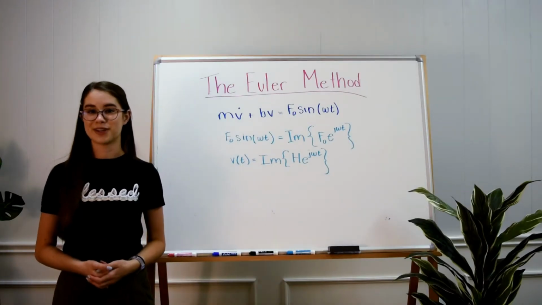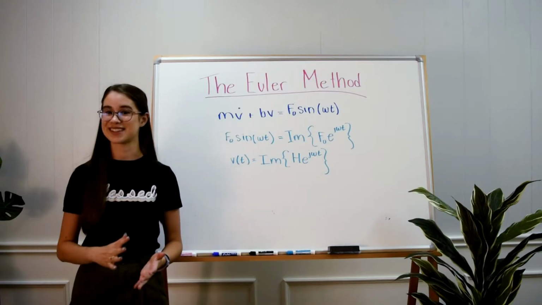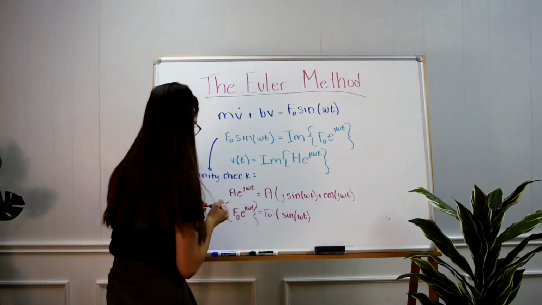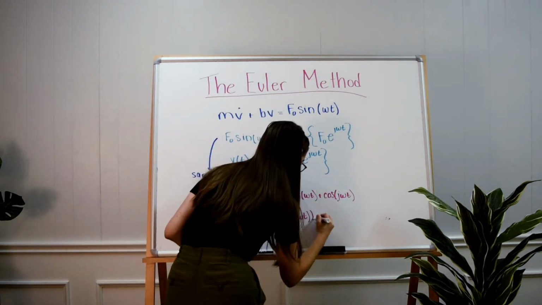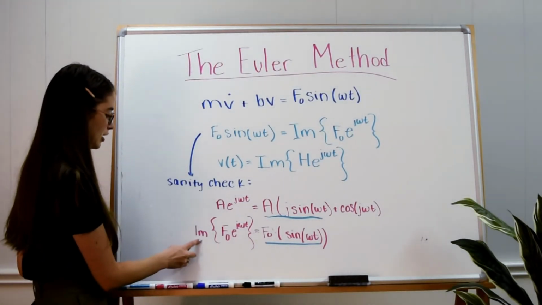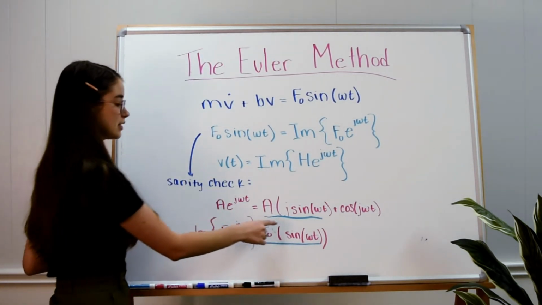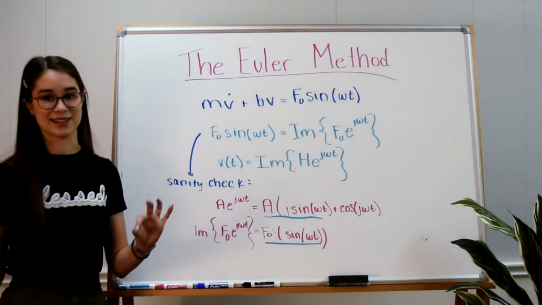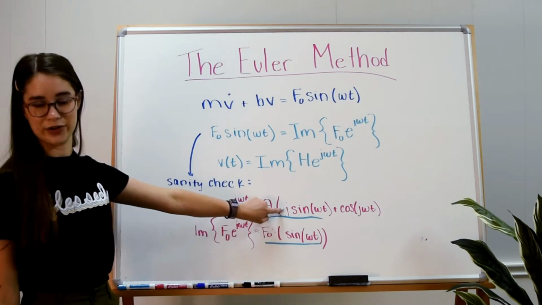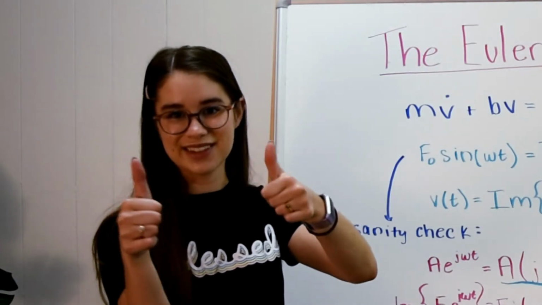And if you need proof, because all of this looks like witchcraft, we can sanity check ourselves by matching our input to our Euler identity. So if you notice, the imaginary piece of this is the sinusoidal input, and the imaginary piece of this is also the sinusoidal input. It's the same, it checks out. The only difference is this little j value, and that's just going to denote our direction in the complex plane, so we don't really need to worry that it's different. Yay.